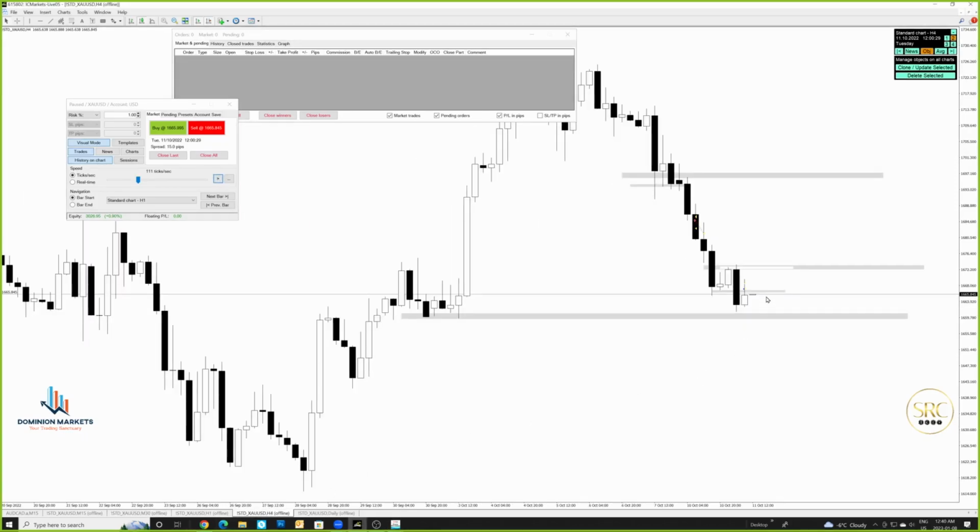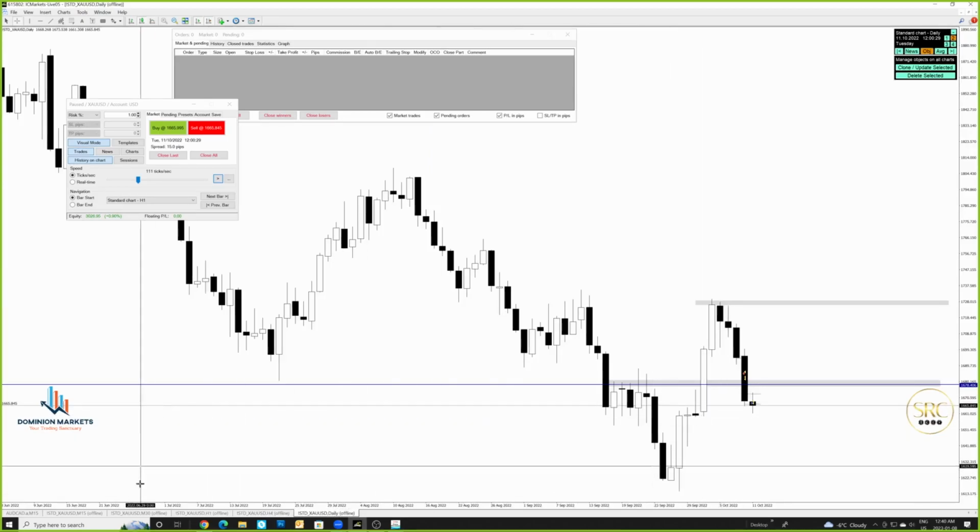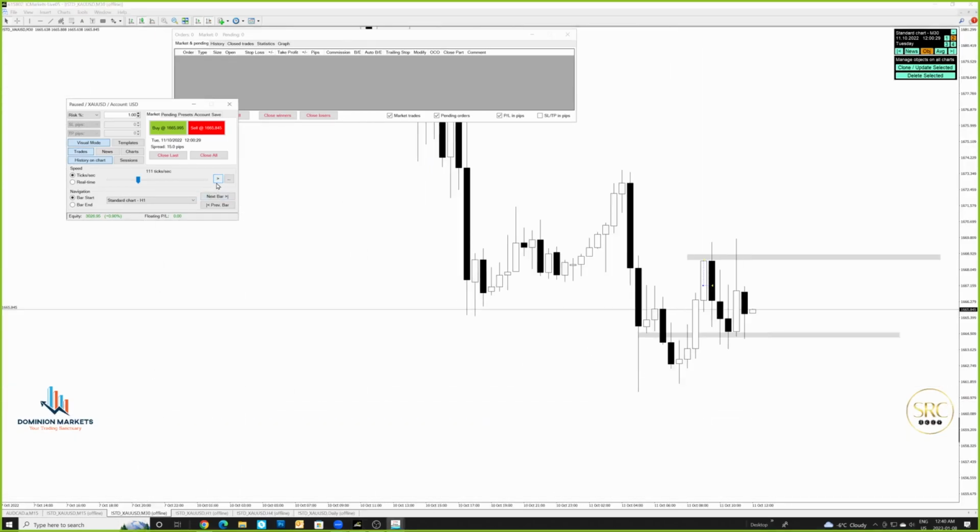Yeah, but still, looking at the high time frame now, it's still just consolidating. We're at a massive 4-hour support. Even if this new 4-hour candle breaks below this low, this is like 24 pips away. Massive, massive support. Massive support on the daily here as well. So it's basically a waste of time here.